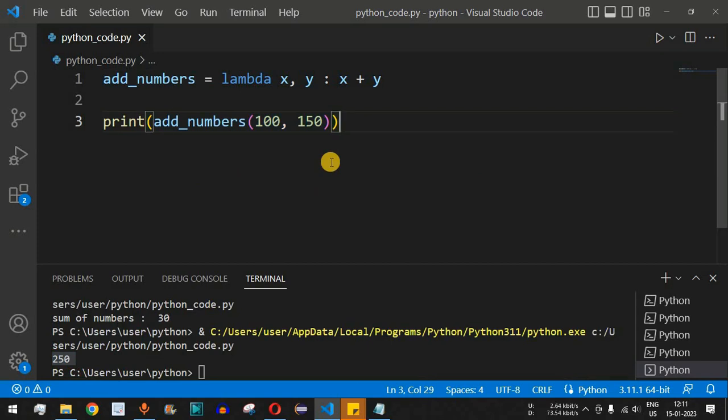So guys, practice on your own so that on different inputs you get different outputs. This lambda function, which is also called an anonymous function, becomes very important when you don't want to define the function explicitly and you have a very small number of operations to be carried out by using this anonymous function.